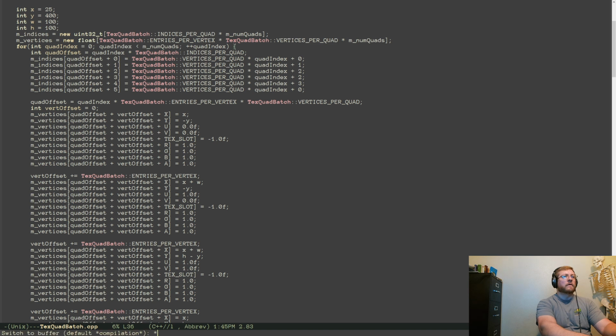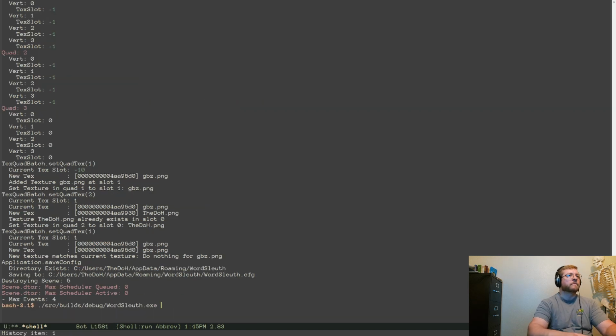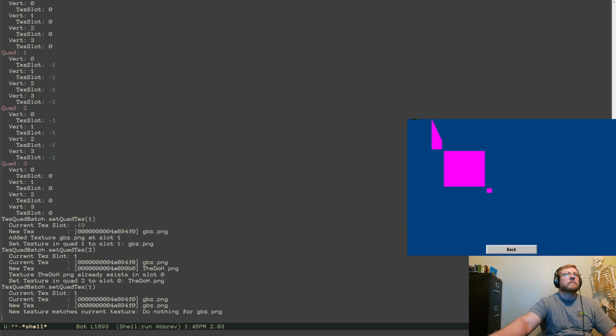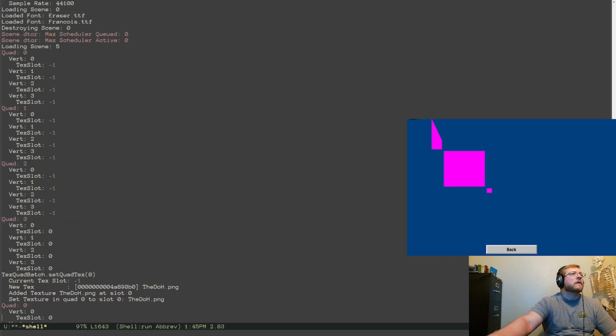So why is quad 3, the fourth quad, not initialized properly? Before we have ever set a quad texture at all, it's full of zeros.